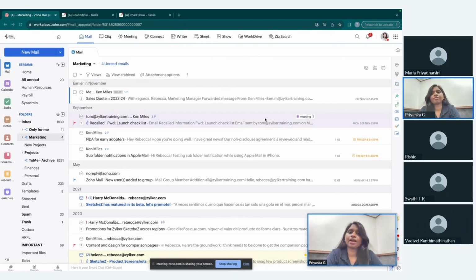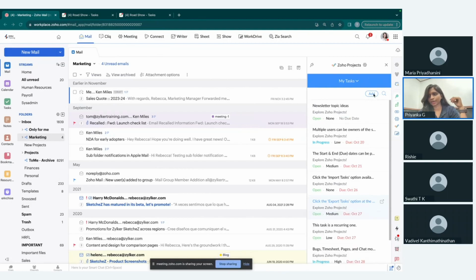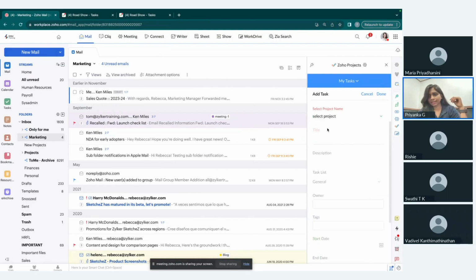Here, if I wish to create a task in Projects, I can do that using the widget on the right side here, okay? I'm going to create a task. Let me just close this. I'm going to click on add, and I already created a project under the name Roadshow. I'm doing a roadshow for my company and I wish to do some promotions maybe. So I want to create a task in the name of promotion, and it's for social media, etc.